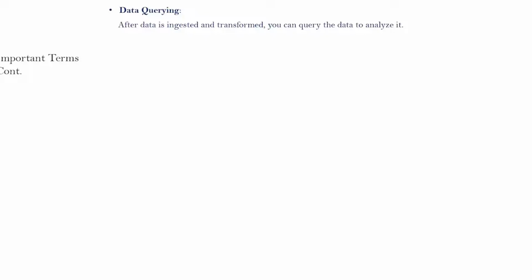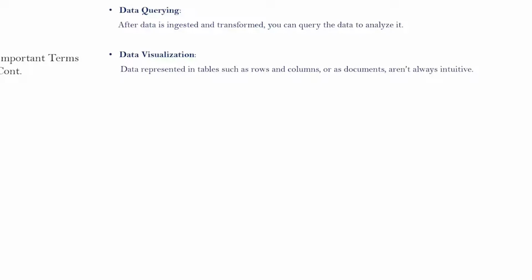So in the database you are querying: I need some data, I need to see the sales report of August, I need to see the sales report of last month. So for that, if you want a visual of those stored data, you need to query. Then how can you query? We have a query structure language, SQL, we call it SQL also. That is also a part of this core concept, we will discuss that later. But I believe you will be able to say what data querying is: just doing some task so that you can see the data from that database.